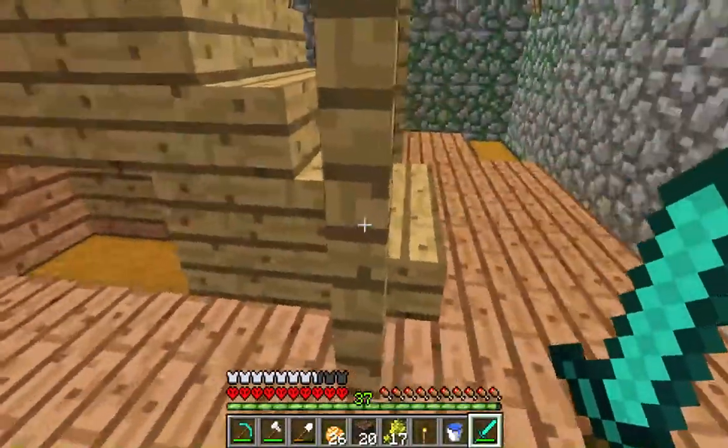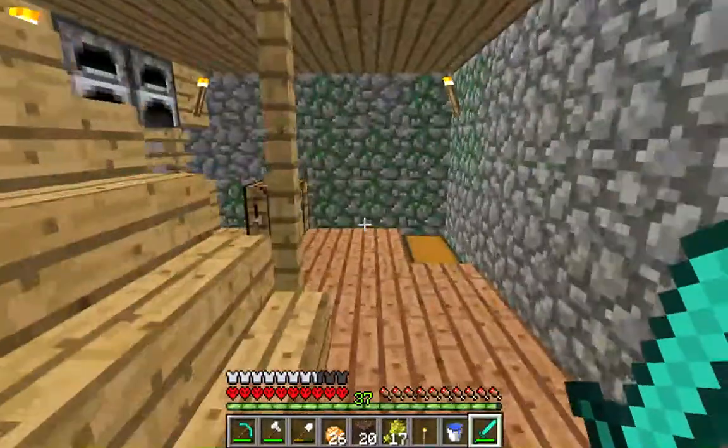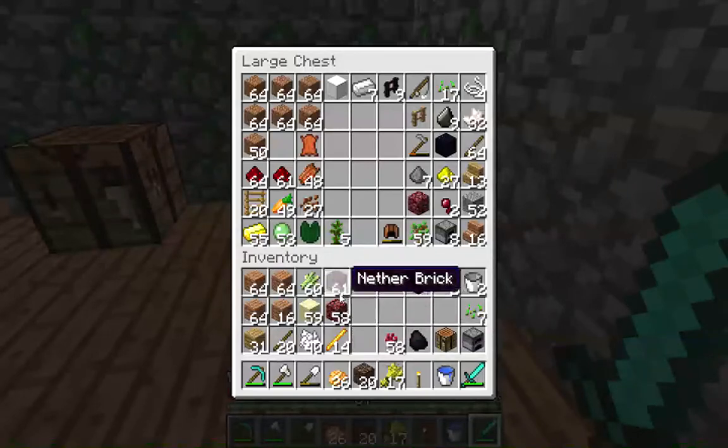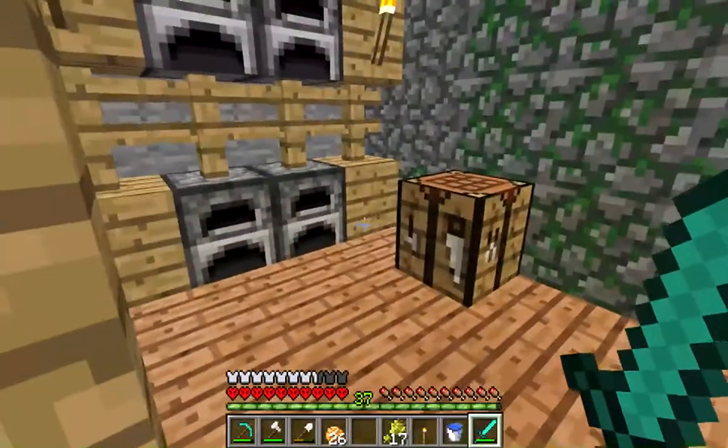Right. So, we're now back home. Let's put some of this away. So, we ain't gonna need... Alright, we're not gonna need that. That. We're gonna need that. Not gonna need that. That, that, that. We're gonna need that. Sugar cane, they can go away for the minute. No, we can make the paper now. Soul sand, we ain't gonna need.